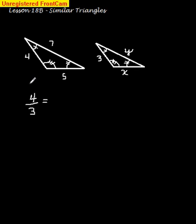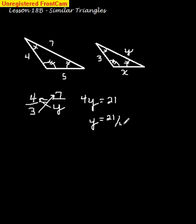So four over three. We can do the x's or the y's, it doesn't matter. So we'll just do seven over y, because that y corresponds to seven, three corresponds to four. And then just cross-multiply. Cross-multiply, four y equals 21. And we divide both sides by four, and we get y equals 21 over four.